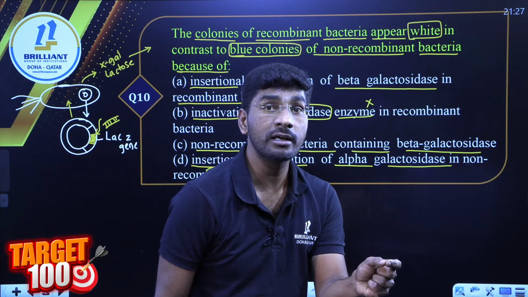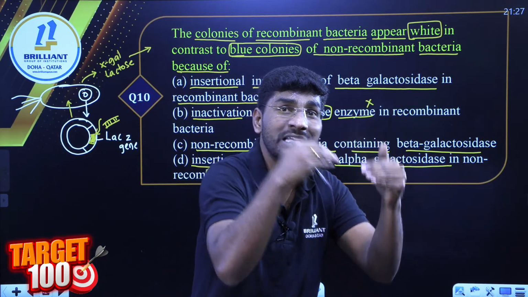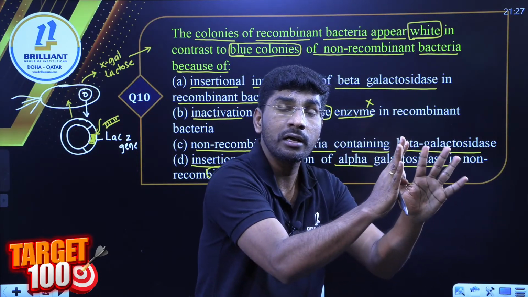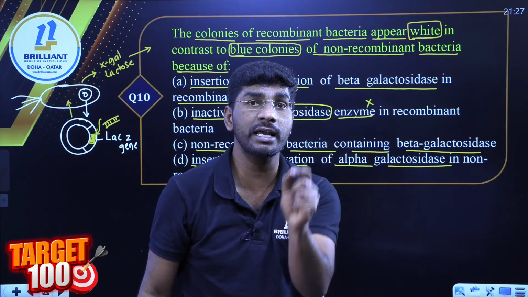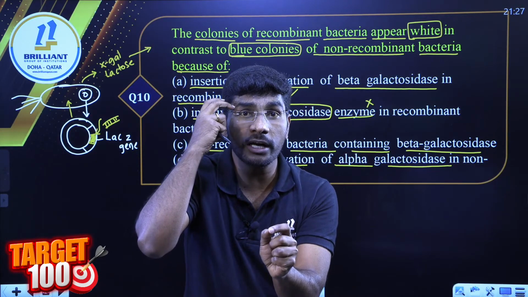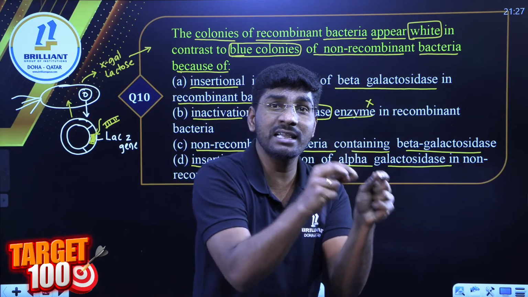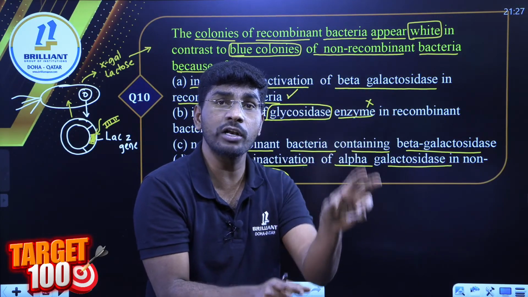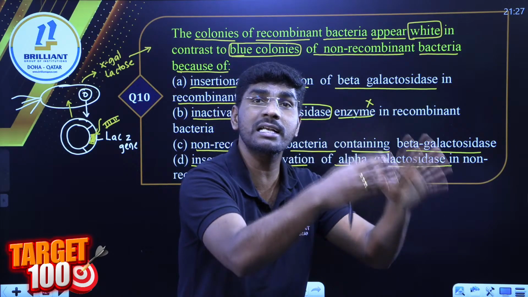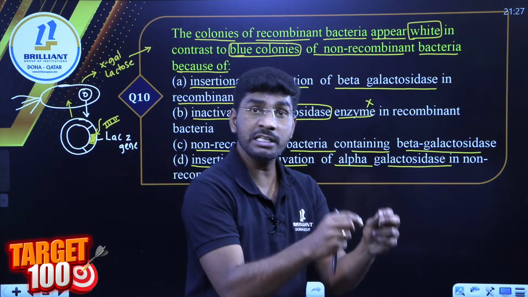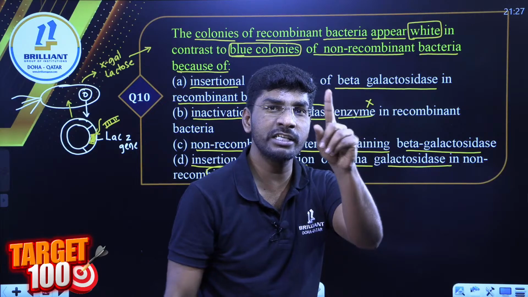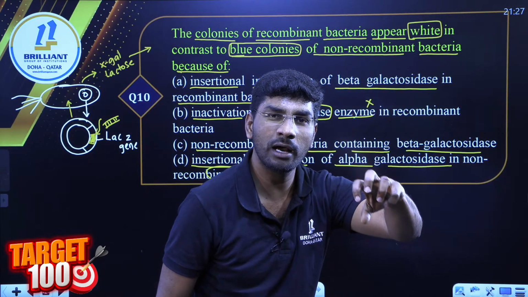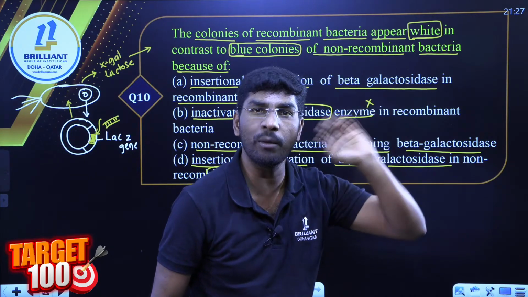It is a recombinant. That means your inserted gene, whatever specific gene you inserted, has gone into it. It is called insertional inactivation. So the colony where the X-gal synthetic chromogenic substrate is not converted still remains white in color. Colorless is given in the NCERT. If it remains colorless, our gene has gone in, so we can select those transformants as our recombinants.